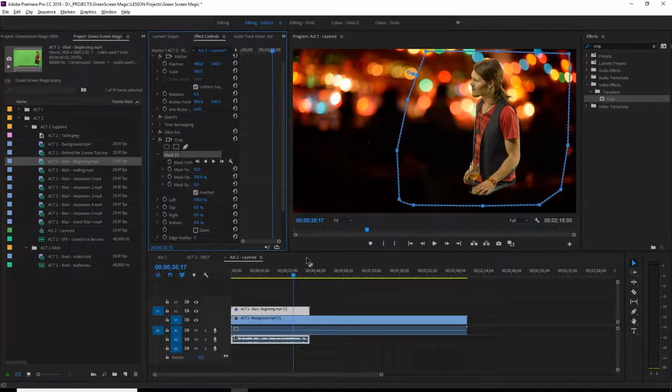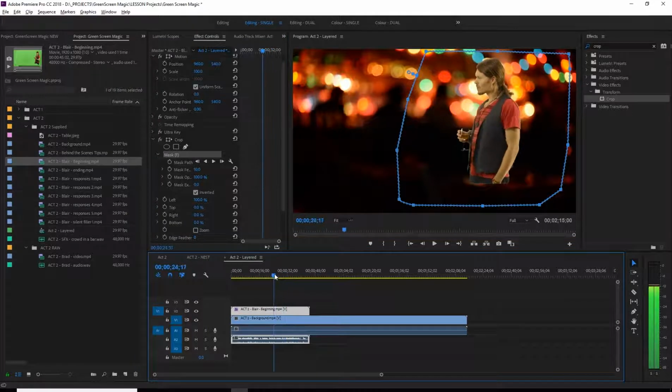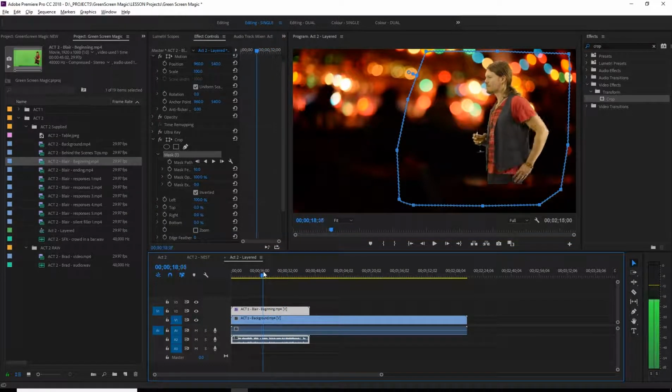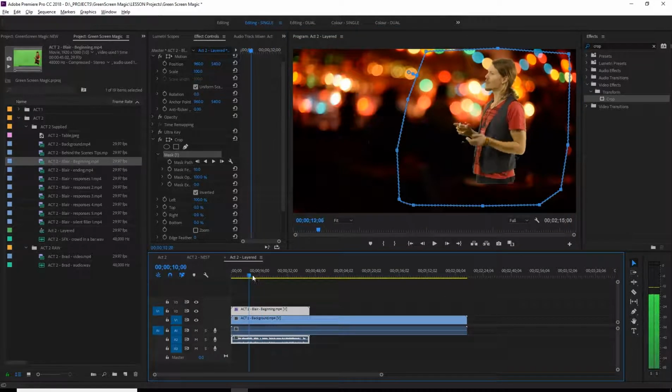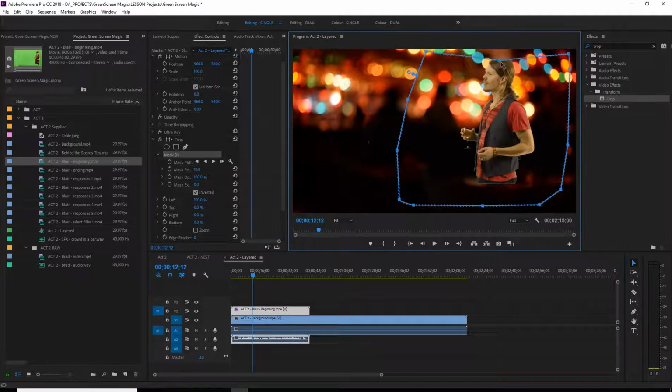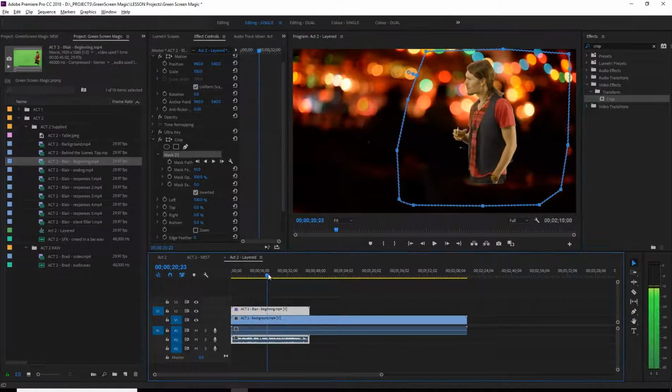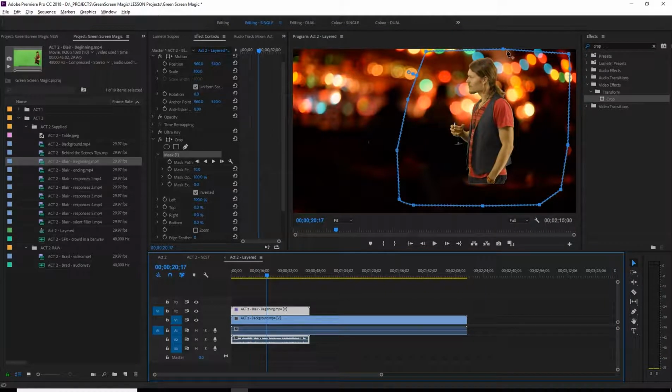Very effective tool. Now, however, I walk onto the shot at the beginning, and I'm also quite tall. So we have to be careful that this doesn't get in the way. And you can move your mask around to be where you need it. And the cool thing is you can actually animate where these points are.